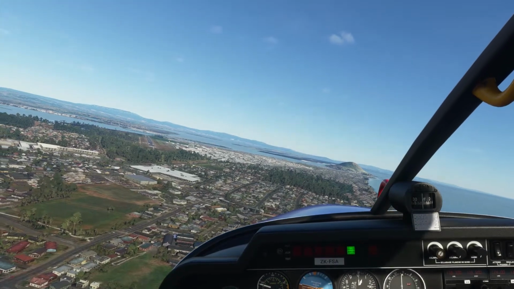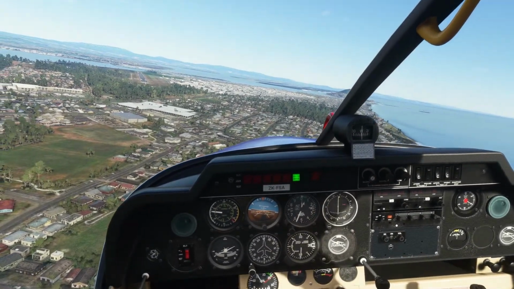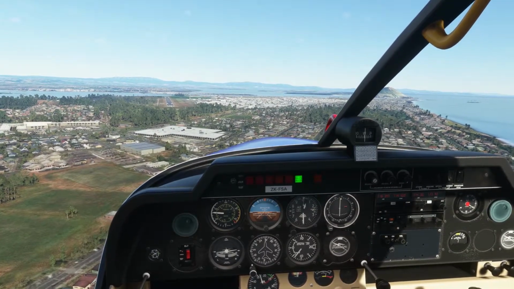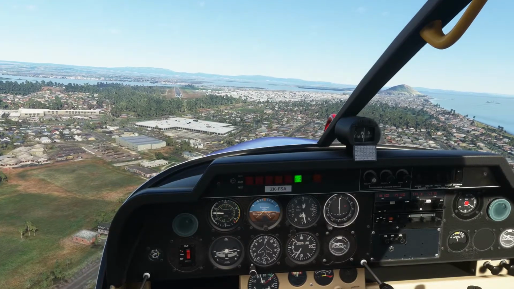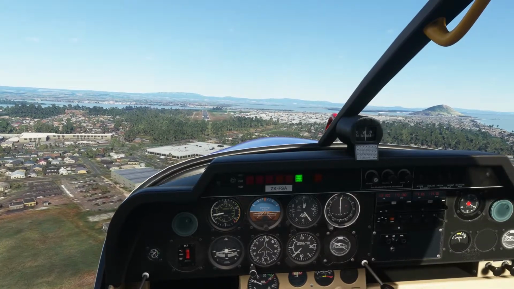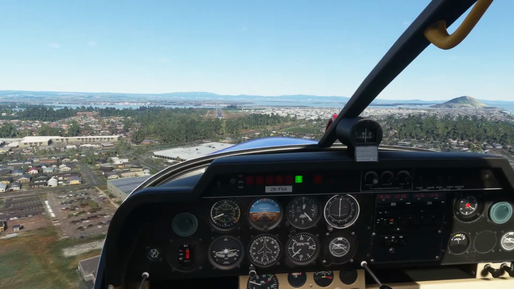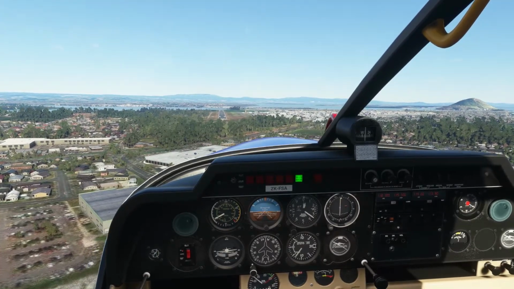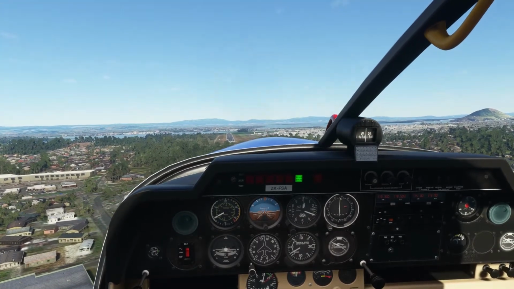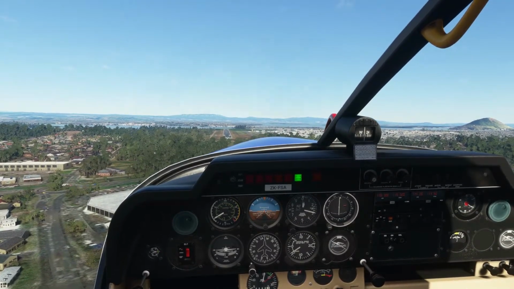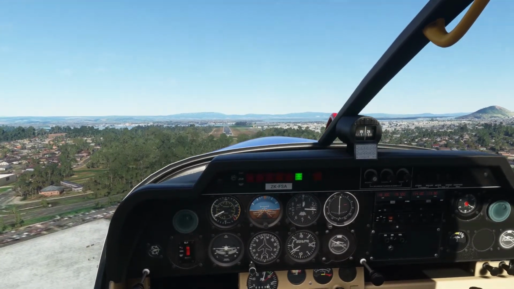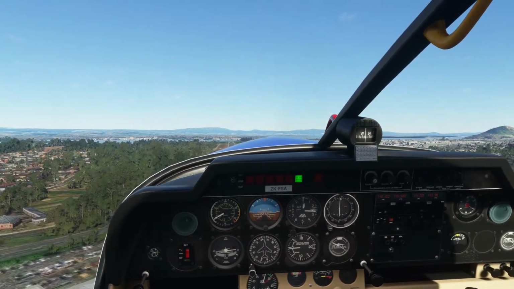The base always feels really short on this. Keep the aiming point locked in the windscreen and I'll say when to initiate a go around. Aim for a speed of 60 knots. Wow. I'm really bad at this.